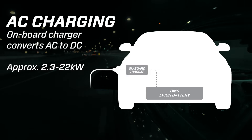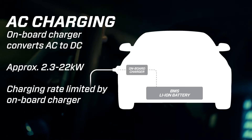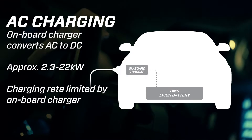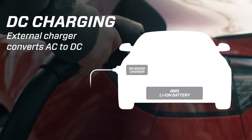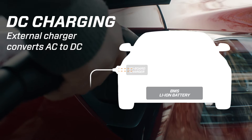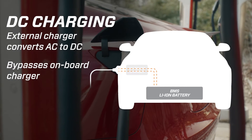The charging speed in AC charging usually ranges from 2.3 kilowatts to 22 kilowatts. But as it is using the onboard charger for power conversion, the charging rate can never exceed the limits of the onboard charger. Because of this, a 22 kilowatt charging station can still only charge at 11 kilowatts if that is the limit of the car's onboard charger. With DC charging, the conversion occurs in an external charging station, so that DC power is being pushed straight into the battery while bypassing the onboard charger. This allows for increased charging speeds of over 50 kilowatts.